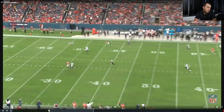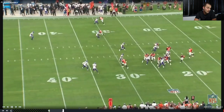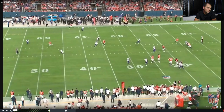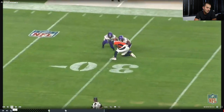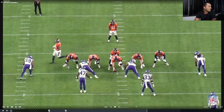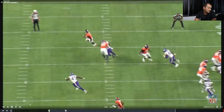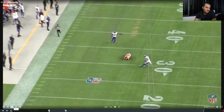Or if this wasn't a bust and this was just a design where they're like, hey, this is a one-off because we know we can get this safety to bite, I think it's really exciting stuff because watch this safety, right? He just jumps all over this post route from the slot, right? You see him, boom, jumps all over it. Brett loads and rips a dime up the sideline on the go. That's a heck of a catch, too. Heck of a catch. So it's just a little Brett ripping. I hope I'm pronouncing it right. Appreciation right here. That's all this is. Just a dime up the sideline.